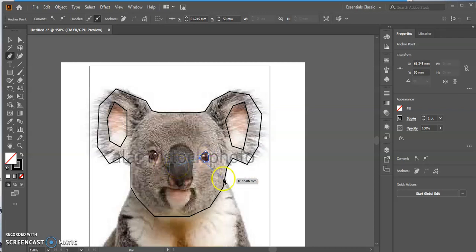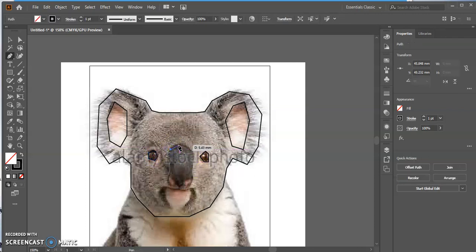And that didn't close. So I'll go Control Z. And I'll go, and I can see that circle now. So move to the other eye. Okay, and then across to the nose.